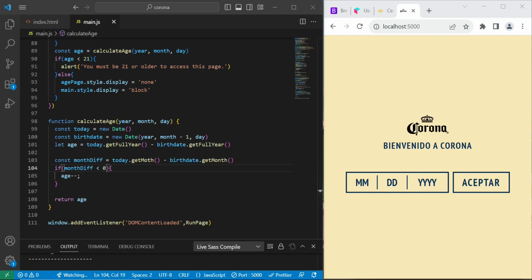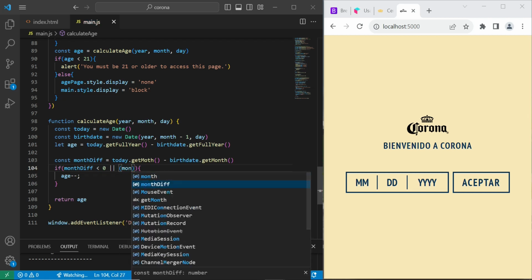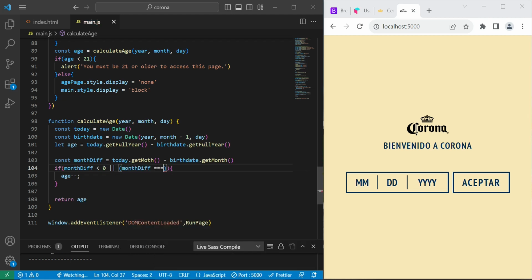But we can go one step further for the day. So inside of this if statement, we will say, or if the difference of the months is 0, which stands for that we are on the current month but not the day itself, I will subtract my age by 1.